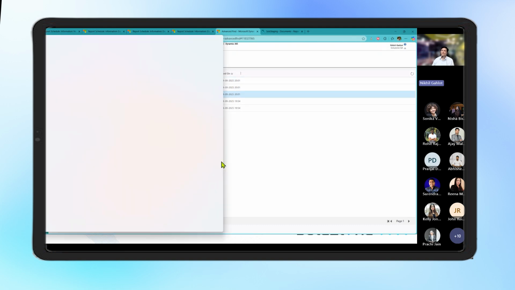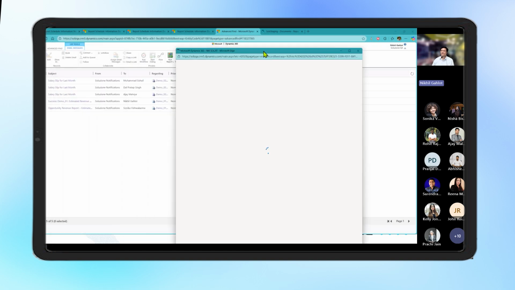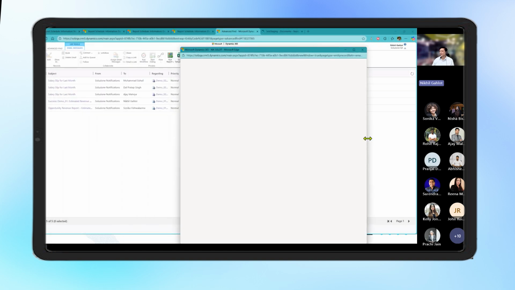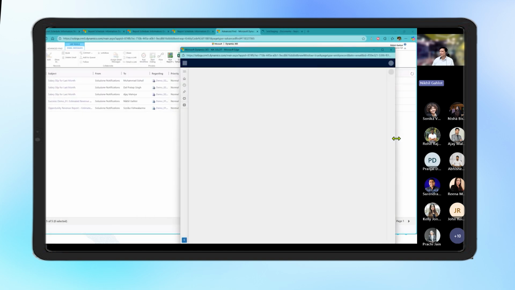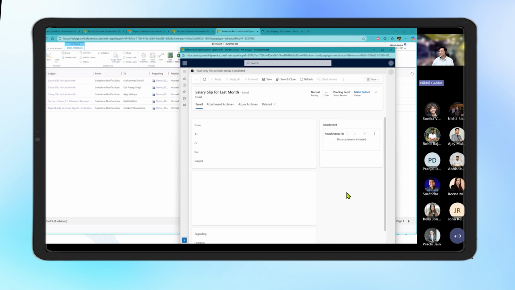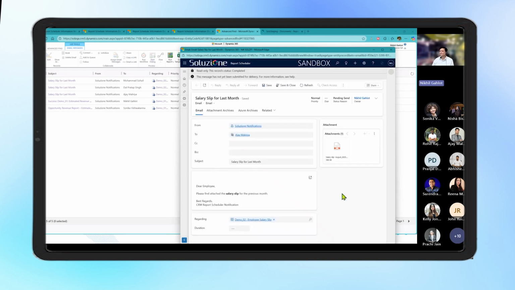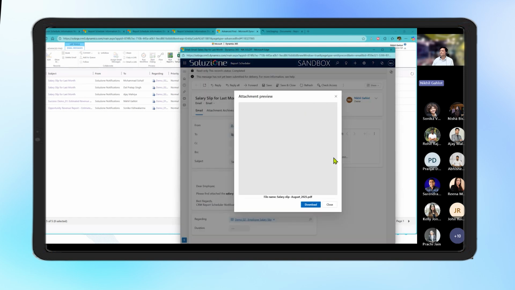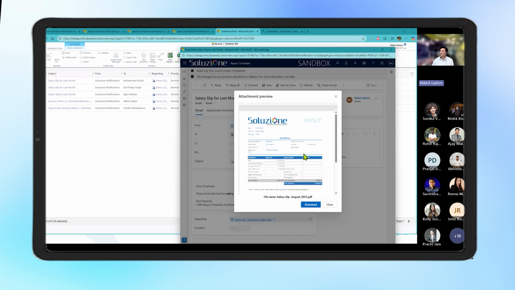If I open up, let's say, an email for Ajay, hopefully he would have received his employee payslip. So this is the message. And if we go and look at the payslip, this is good.